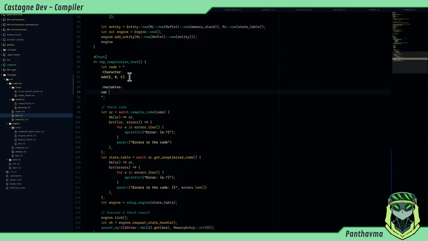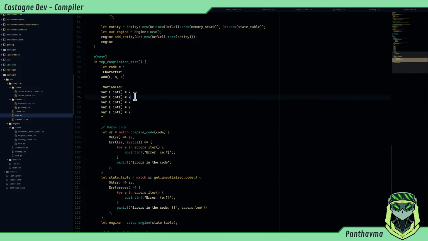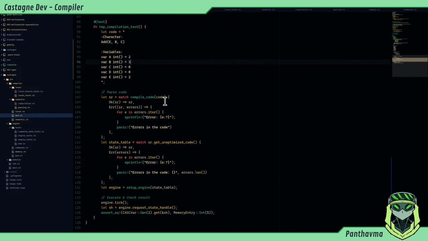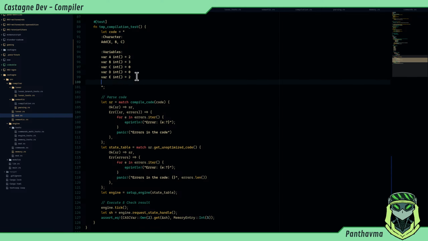Let's also, I mean, that's not valid Castagne code, but it's what we need. So variable e integer equals 2 0 0, a b c d e. That way, it's supposed to handle it after that, but we will have to use a proper symbol table, and use that symbol table to get the variable ID for C. I guess it kind of worked without, but actually, let's make it annoying for us to work.